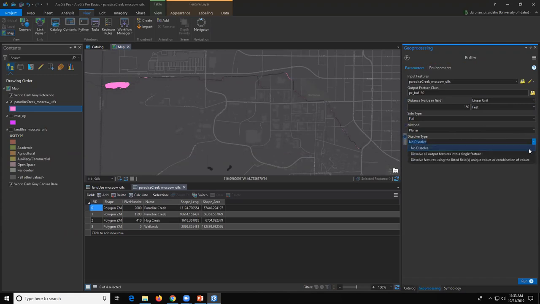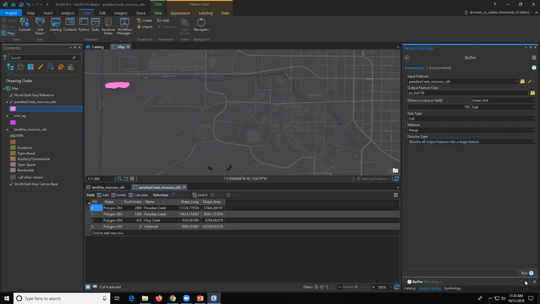And then all of you probably know about the dissolve feature there. So if you had rings essentially around buffers around trees, for example, or walkability distance as being like a quarter of a mile, you could dissolve the lines of the overlapping buffers. So that's essentially what it'll do there. I'm going to use dissolve all output features into a single feature. So where you have overlaps, it'll erase those overlaps. That's kind of what that tick will do.